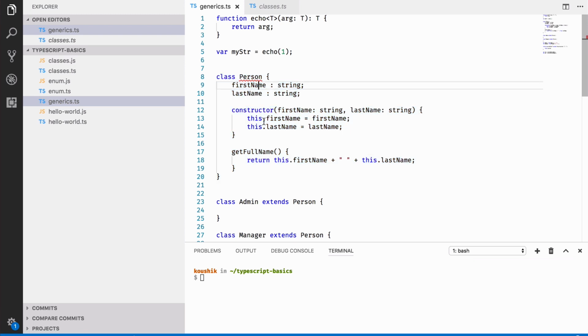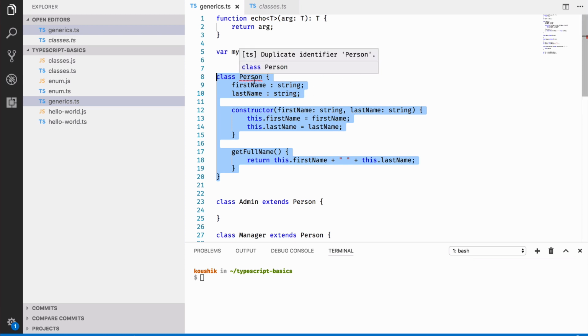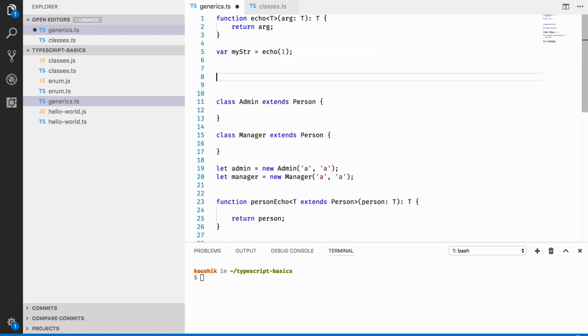We don't want to put this in two different places, right? We want to use the class that's defined over there. So here's what I can do. Let me get rid of this. And as you can notice, you see this error message over here because the editor is actually assuming that they are all one application. And it says I have this class showing up in two different places, right? We don't want that. We want to reuse the person class.